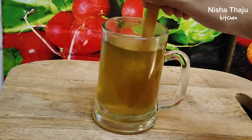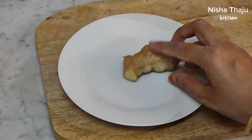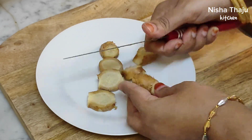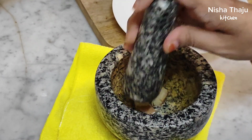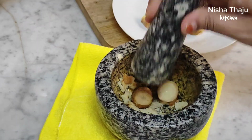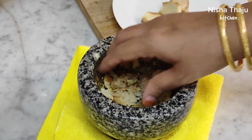In case you don't have the karpuravalli plant at home, then don't worry. Then you try this drink. This is another best drink, especially if you have cough and cold, made using ginger. Take an inch-size piece of ginger, do not peel, use with its skin on, wash and take the required amount. And then crush the ginger. This is an age-old herbal solution used to treat stubborn cough and cold. Ginger's anti-inflammatory properties reduce coughing, ease inflammation, reduce irritation, and relieve sore throat.